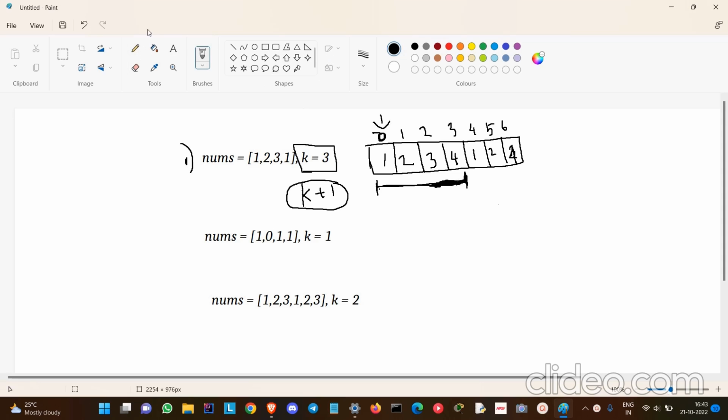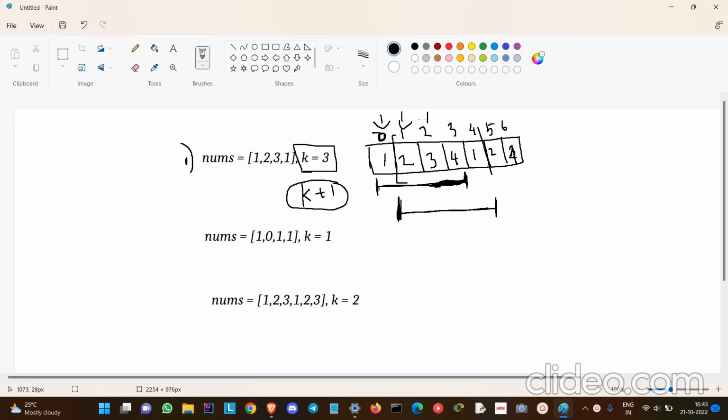So let's walk through the question. Firstly, we'll consider the first window of size k. The elements of the current window are 1, 2, 3, and 4. Every element is distinct. So we'll move on to the next index, that is 1. From 1 we can reach a maximum of the 4th index. So we'll consider this window and check if any two elements are equal or not. There are only 1, 2, 3, and 4. Every element in the current window is distinct.